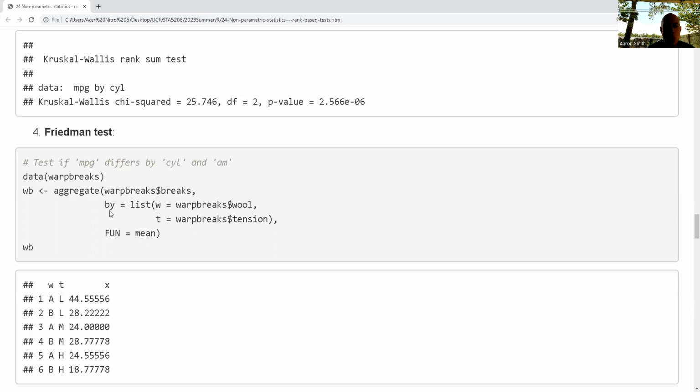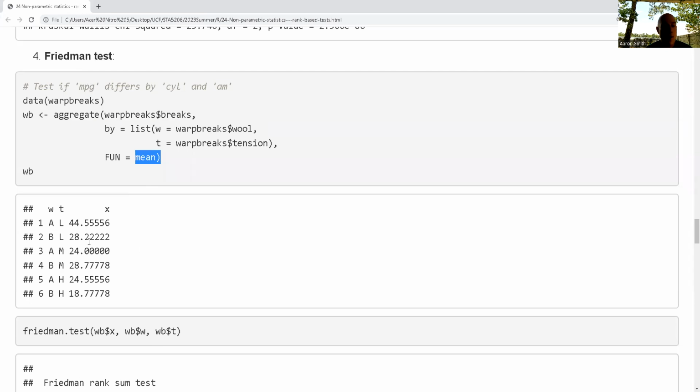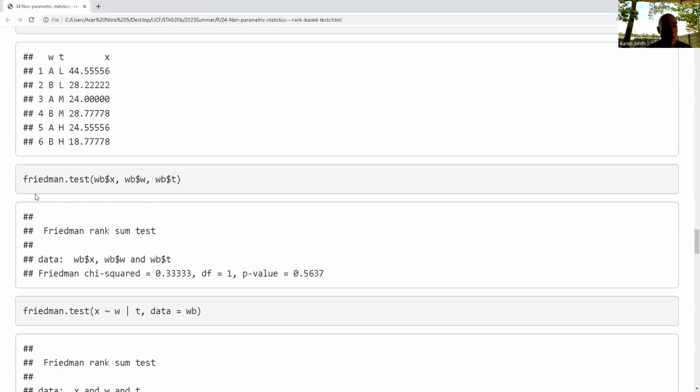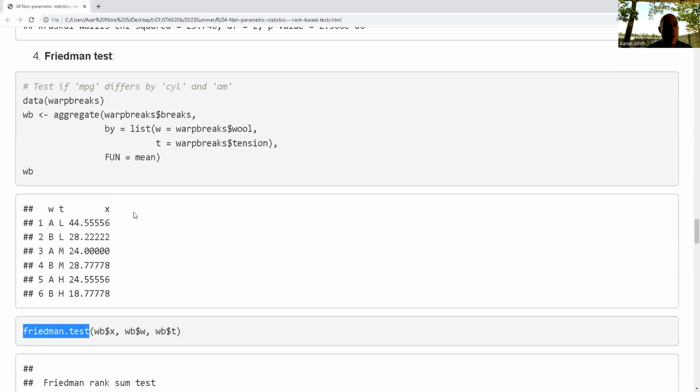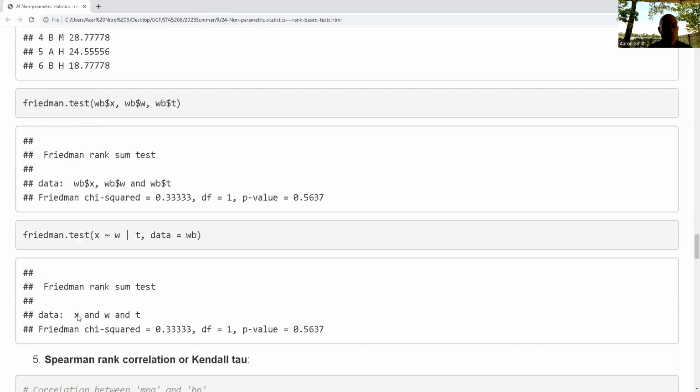To be able to actually run the code, I need to first aggregate by the subgroups, and I'm using the mean to aggregate. And so then I can run my test. If I don't do the aggregation, the function isn't going to run.